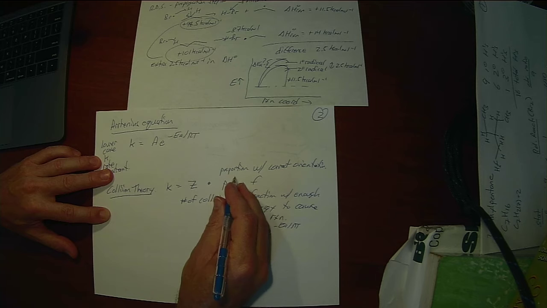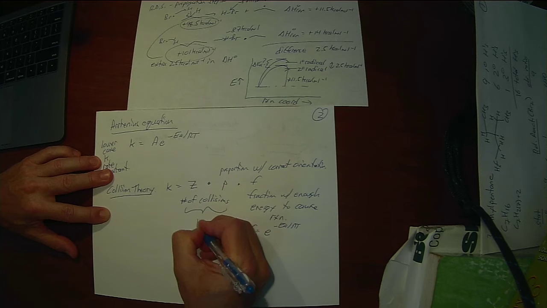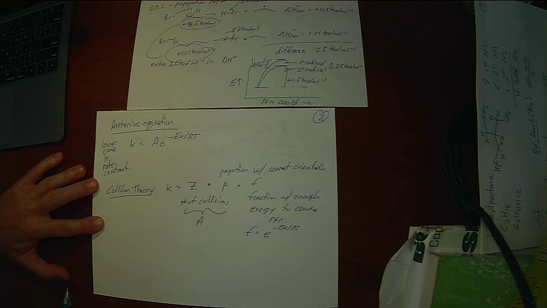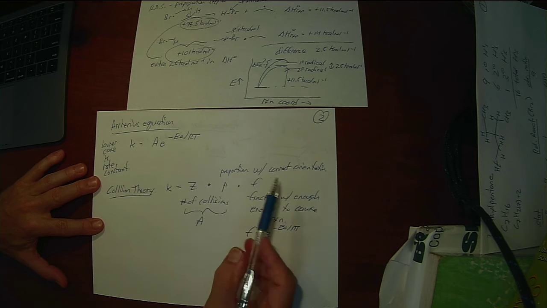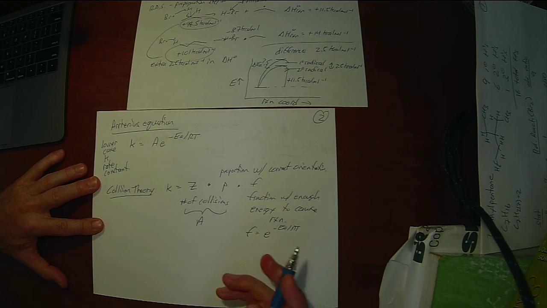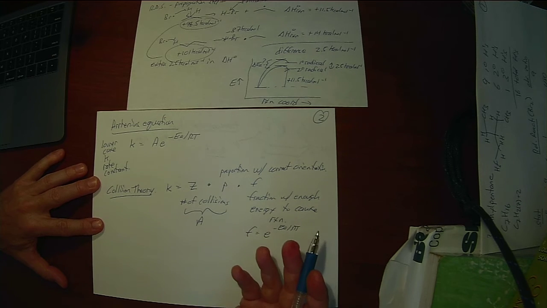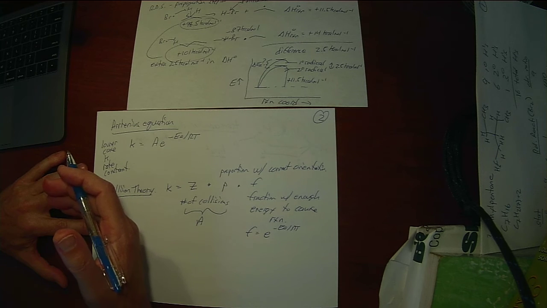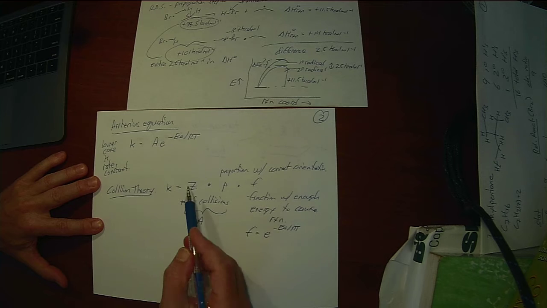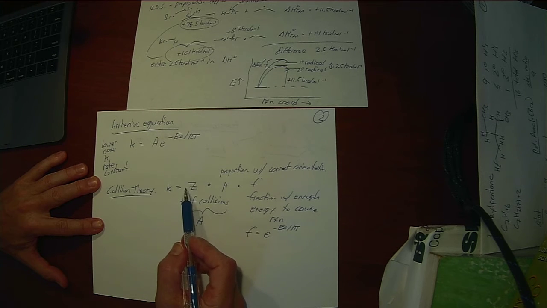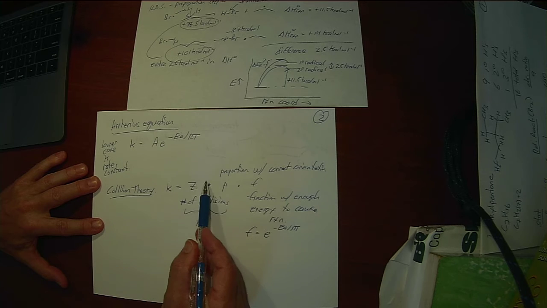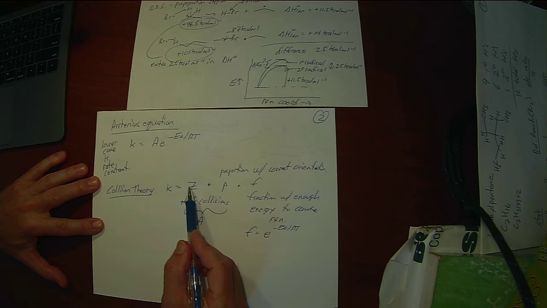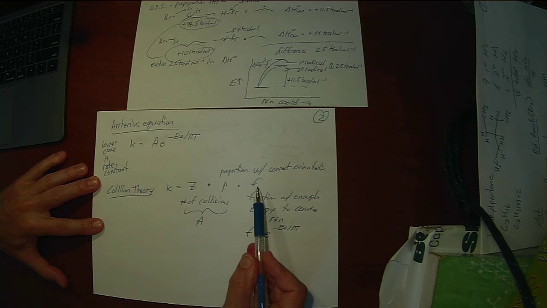The proportion with the correct orientation and the number of collisions get lumped together into the pre-exponential factor, right? For a radical, the proportion with the correct orientation is 100% because it's a single atom colliding, so it's not like there's an orientation factor where it has to approach from a certain angle in order to react, right? And the number of collisions is dependent on the number of that type of hydrogen. So we've kind of corrected when we calculate our relative reactivity for this factor by dividing through by this statistical factor.